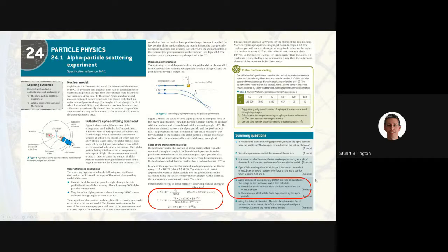There are 6 questions, but again, you would probably be best off skipping question 5 for now, because it does assume that you've done the electric fields topic, which you have not. However, if you wanted to have a go at it, the formula you need to answer question 5 is this formula here. So if you are happy to just blindly plug numbers into a formula, not quite knowing where the formula comes from, you can answer question 5. But otherwise, that's for your future.